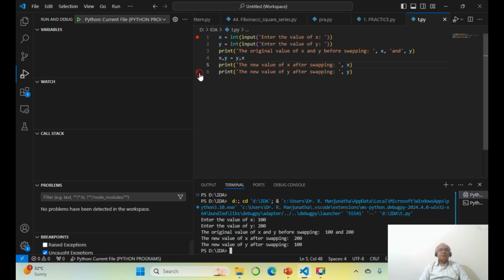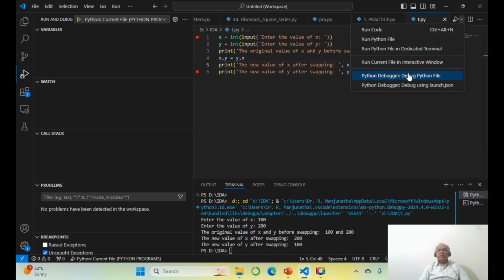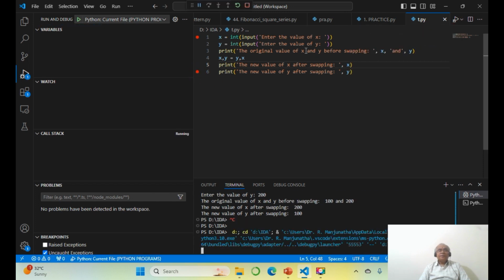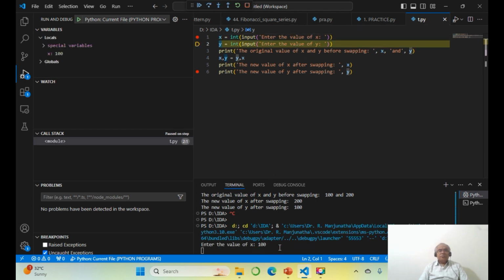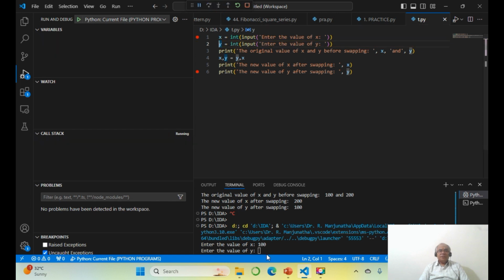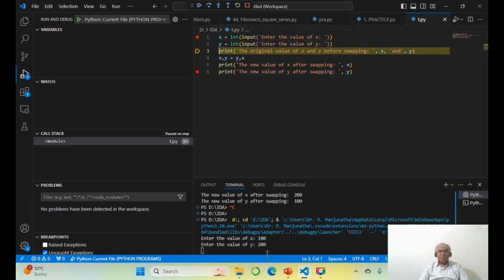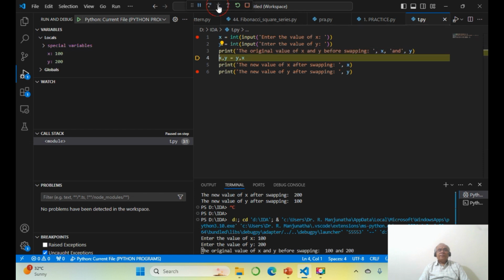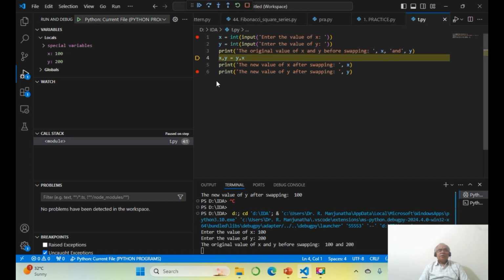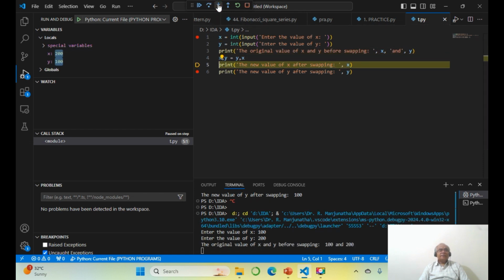Suppose I want to run this, let us see how it works with the debug Python file. I will run this, x is equal to 100, then y is equal to 200. Then x comma y will be equal to y comma x.